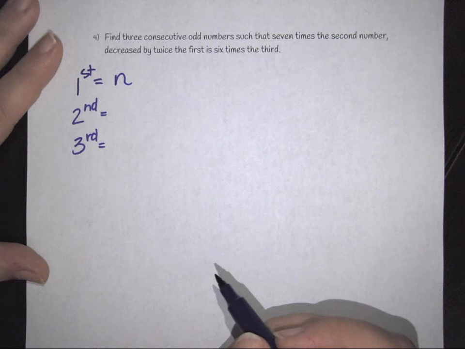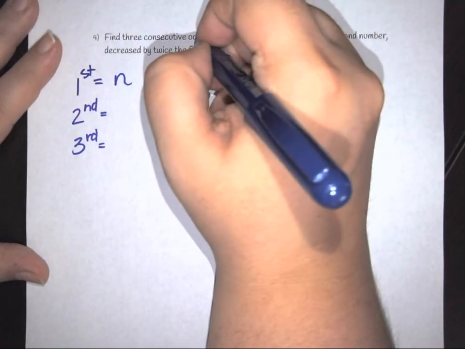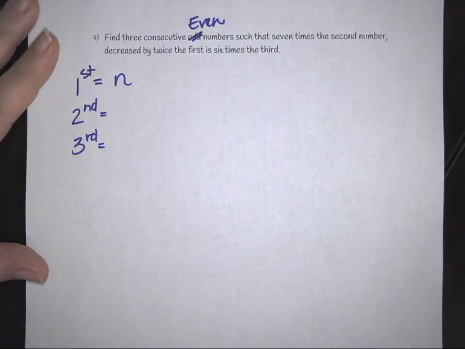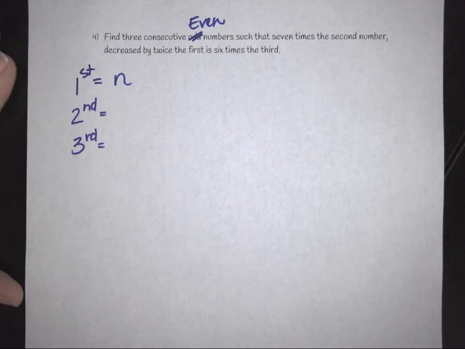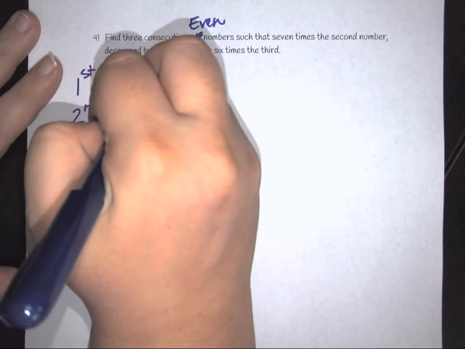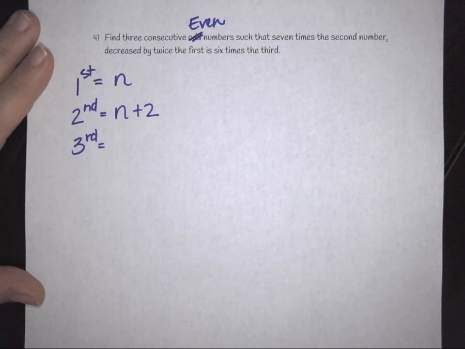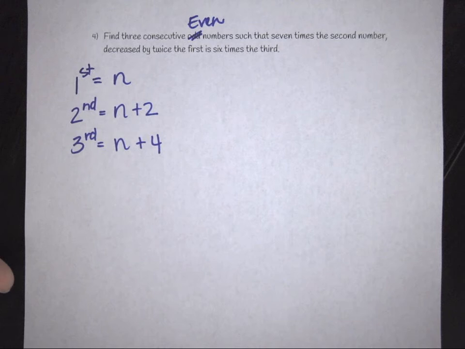Now I'm looking at consecutive, I apologize here. I actually want these to be even. My mistake. So let's look at even numbers. If I start at any even number, in order to jump to the next even number I have to jump over the odd. So here, this is where I started, and I have to add 2 to it. To get to my third means I have to jump again, so from where I started I have to add 4. And you would do that over and over, depending on how many numbers you have.